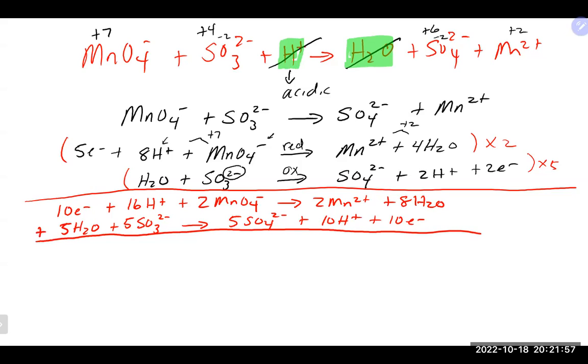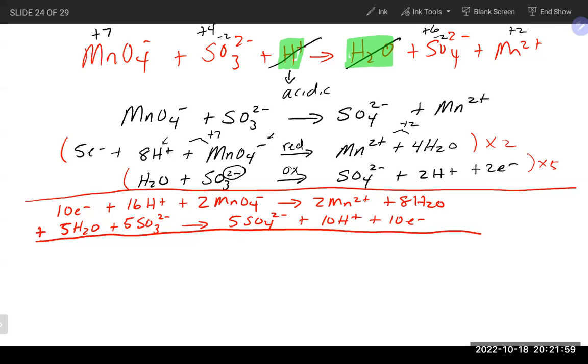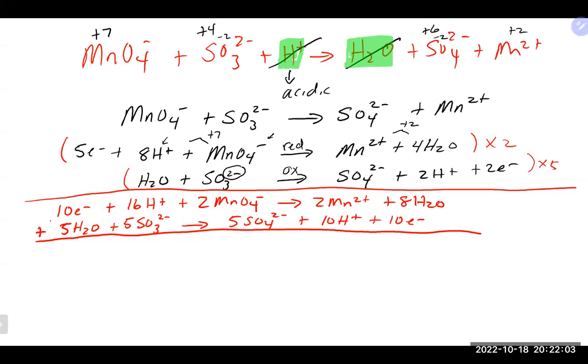Do a little reducing action here. So definitely, as we've talked about, our electrons are on opposite sides. They should completely cancel. In this case, we have a couple other things that will sort of reduce. Right-hand side, we have 10 H pluses, right? Left-hand side, we have 16. That means all 10 of these will get rid of 10 of those and leave us a net of 6.